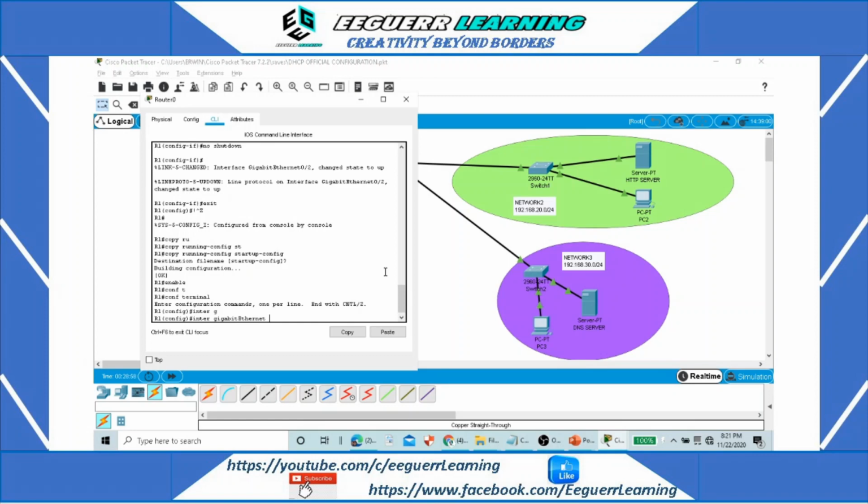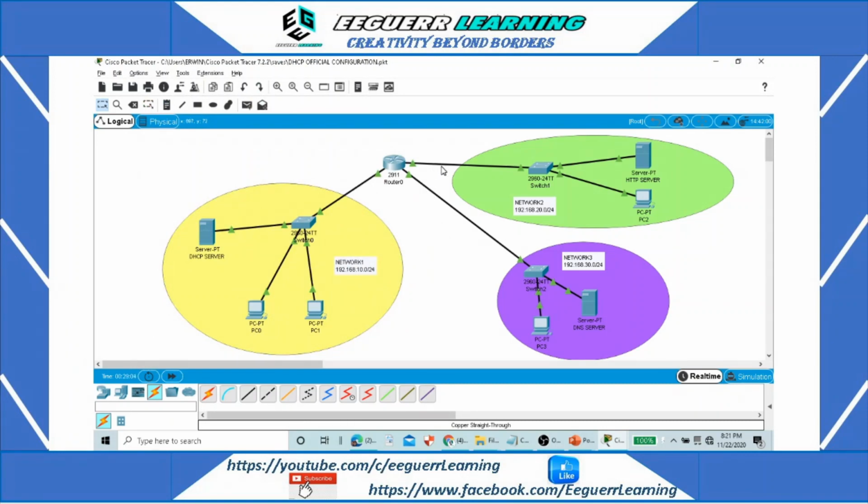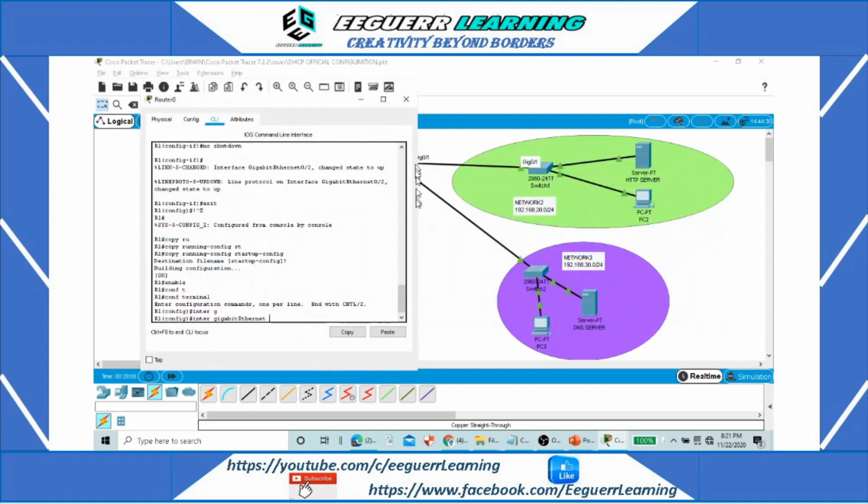And what interface is that? We're going to configure this one, gig 0/1.